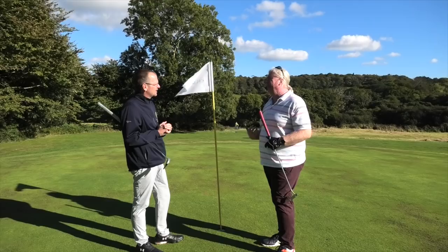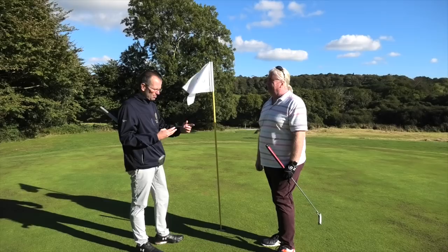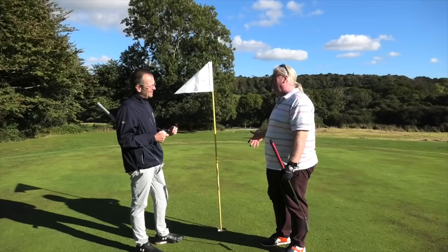I want to feel an improvement in my game. I don't want to be stagnated anymore. Certainly so far, what have we made? Bogey on that first hole, bogey on that one. Admittedly, we've played two of the easier holes here at the golf course, but at the same time, you still had to make the shots consistently. I've actually played better than I normally do. My pitches have been pretty good, maybe slightly long, but that's fine. Putting has been as good as it normally is, which is pretty close.